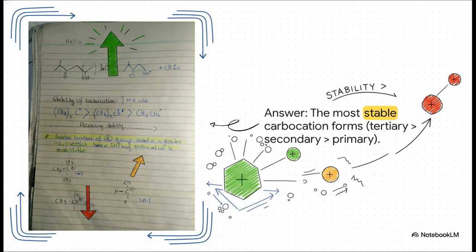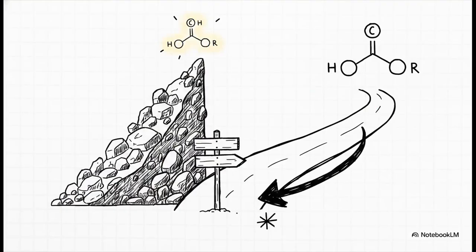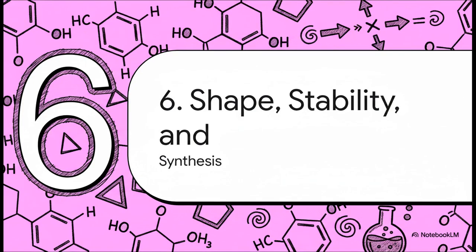And as you can see, a tertiary carbocation, one attached to three other carbon groups, is the most stable, followed by secondary, then primary. And this predictable preference has a name. It's Markovnikov's rule. But it's not some kind of magic spell. It's just a really useful way of saying that a chemical reaction, if given a choice, will always take the easiest, lowest energy, most stable path it can find. The major product comes from the most stable intermediate. Simple as that.